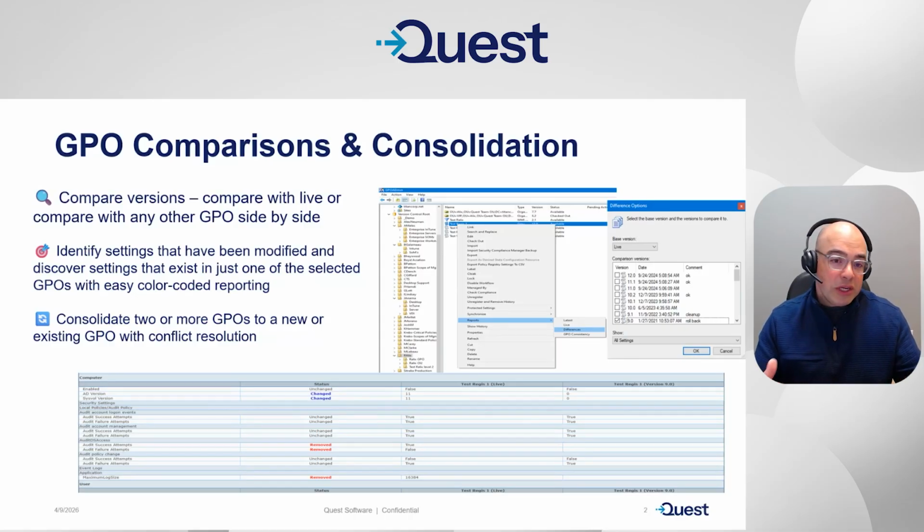That way we can clean up our environment, not have so much overhead understanding where certain GPOs are linked to which OUs, and really understand the environment better and have a cleaner look at what settings are being pushed to which devices.